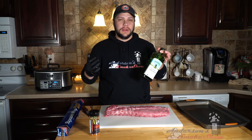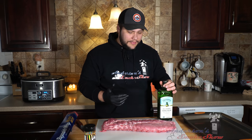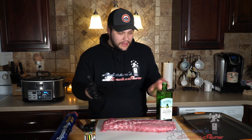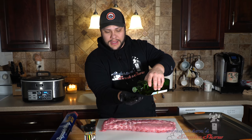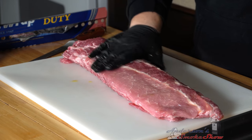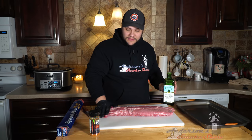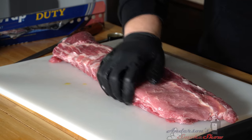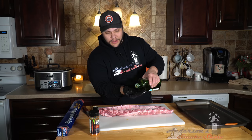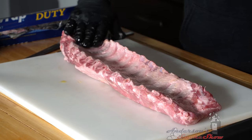Now it's time to season these ribs. We're gonna do something really simple. A lot of times on the grill I use yellow mustard as a binder, but today I'm gonna use a little bit of olive oil. We already pat dried these down, so I'm gonna pour just a little bit of olive oil into my glove, work it between my fingers, and just rub that onto the ribs. We're using this oil as a binder to help the seasoning stick and give a nice finish on these ribs. Get down the sides, then flip it over — my philosophy is, no matter what we do to one side, we're doing it to the other. Work that oil in on both sides.